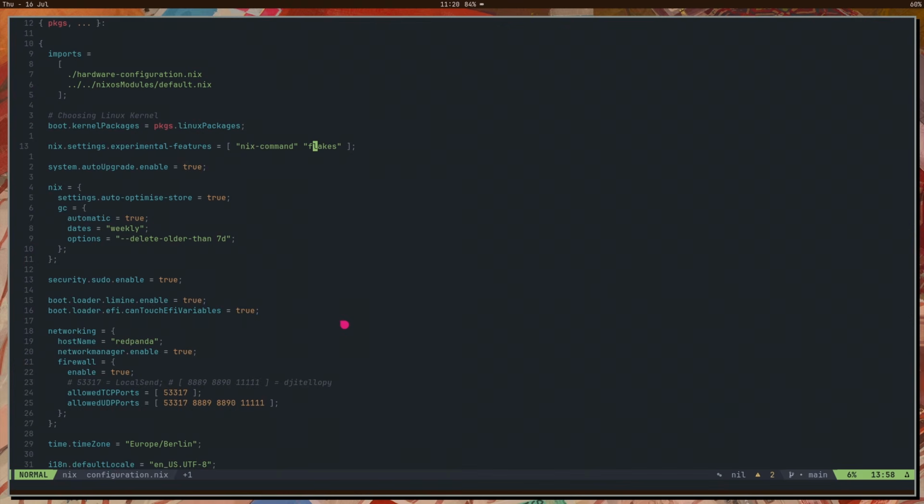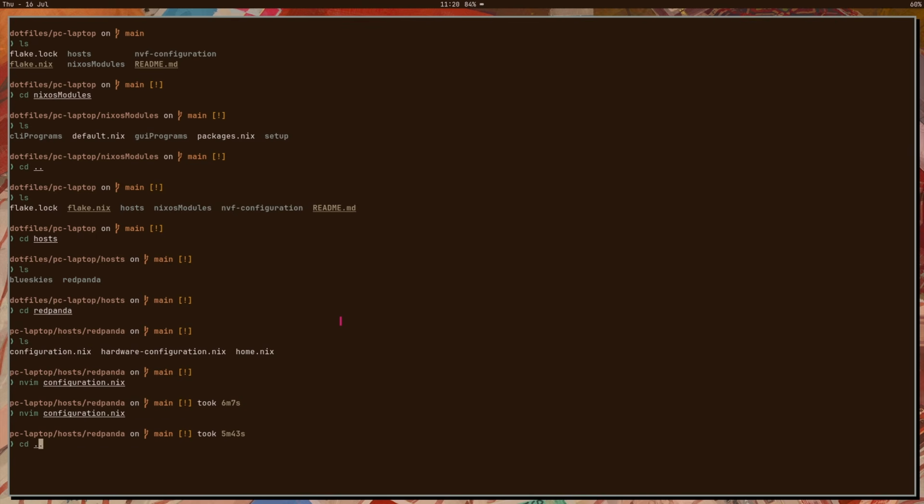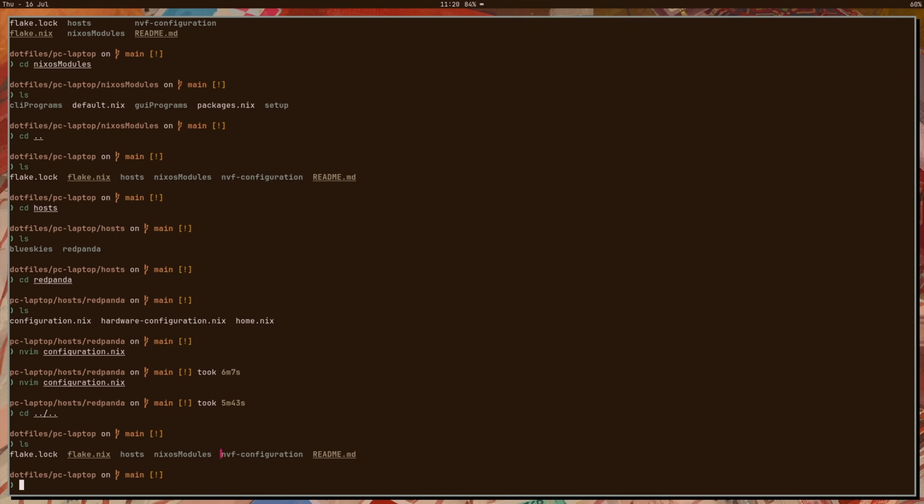If we say, for example, here, I will go outside from here, and we'll go where flake.nix is. If I say sudo nixos-rebuild switch --flake, I can say whether I want to update it for Red Panda, which is for laptop, or whether I want to make it for Blue Skies, which is for PC.